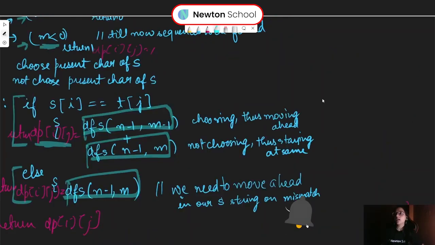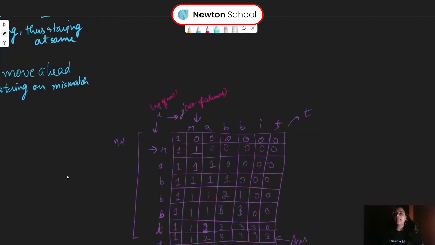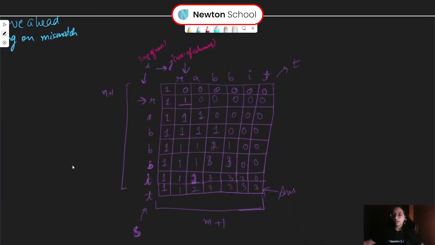So let me show you how we can form a bottom-up DP table. Here is the one I have already formed, so that time is saved while explaining. As I already told, we will make the first column all 1 and the first row all 0. This will be acting as a base case for the DP table. You would have noticed that we are having one extra row and one extra column, right? This is the reason we take one extra row and one extra column, so that we are easily able to come up with our DP solution.